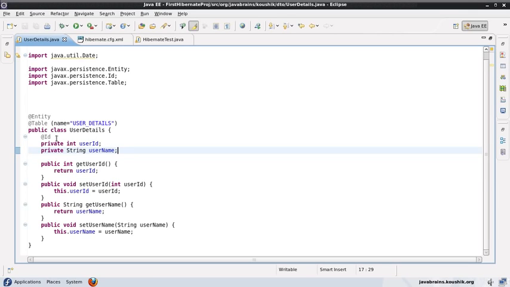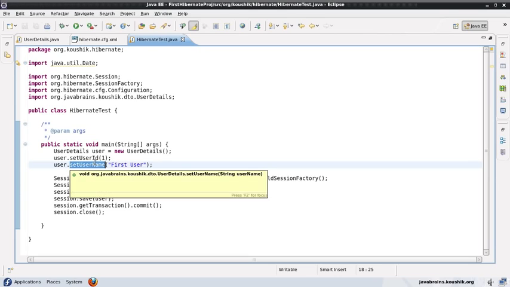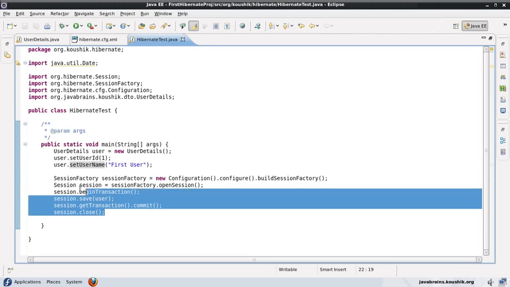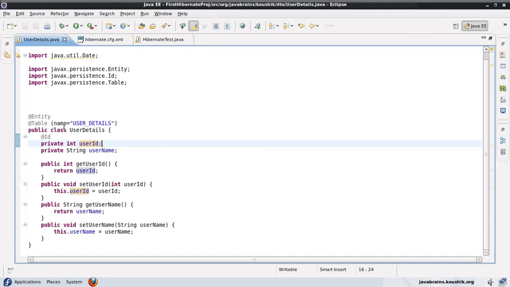So here we had already defined this @Id annotation to denote this particular field as the primary key, and we had given the field a value of 1 and a simple username in order to fill that property value, and then we had saved that using Hibernate. Now, what does this @Id do?